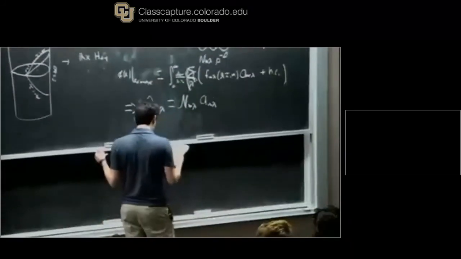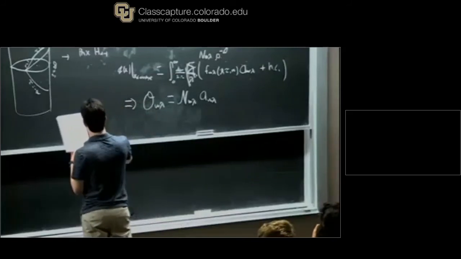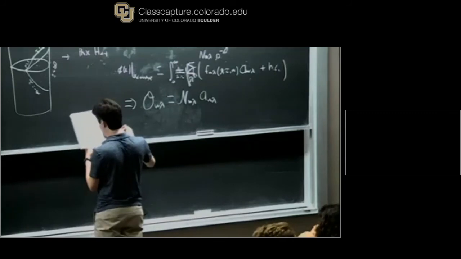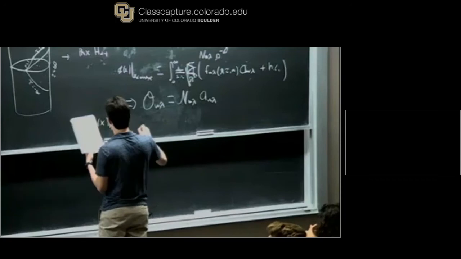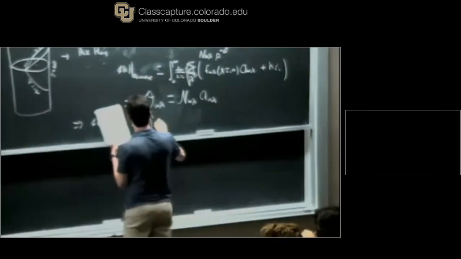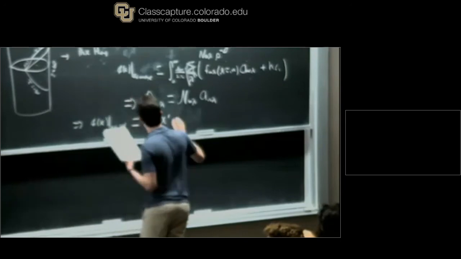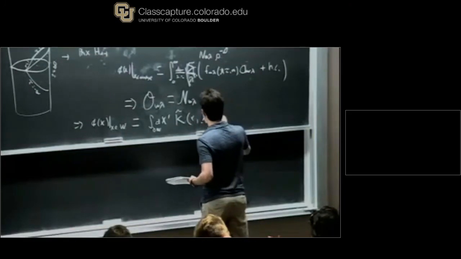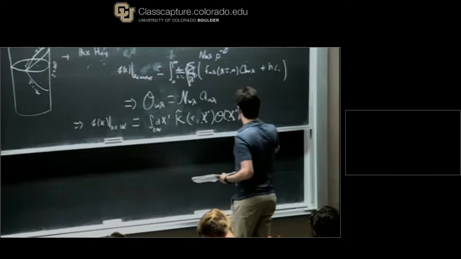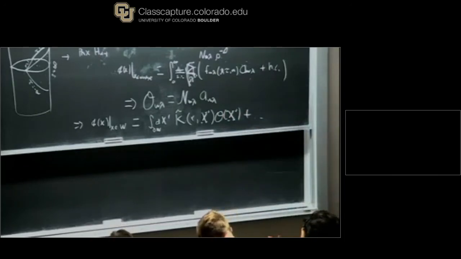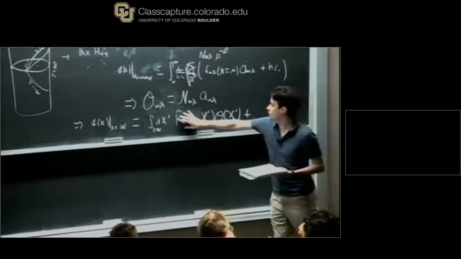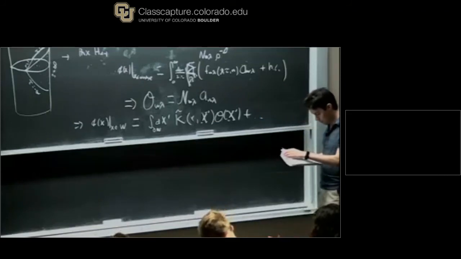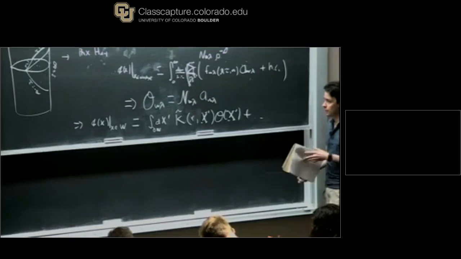So as before, we can try to go back to position space. So we can try to write this, saying that phi of x for x inside of this wedge is equal to some integral dx prime over the boundary of the wedge, some kernel k of little x, big X prime, O of big X prime, plus interactions that we work out in the same way. And we can again write a formula for this in terms of these modes. But I won't go through it since it's just the same as before. So that looks pretty good.